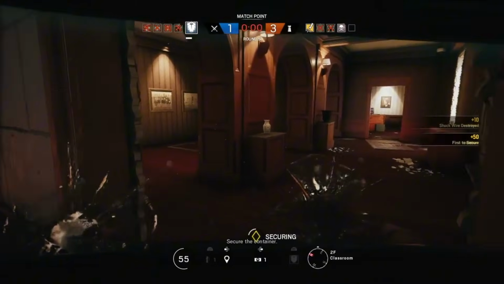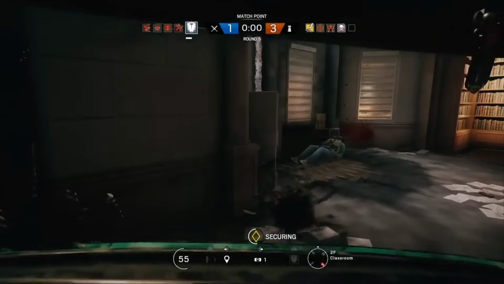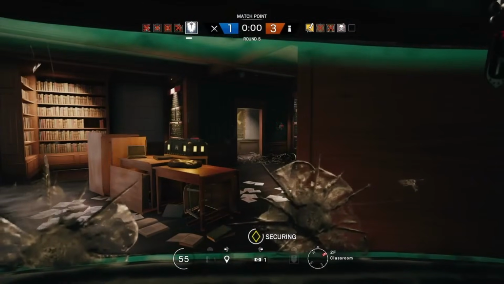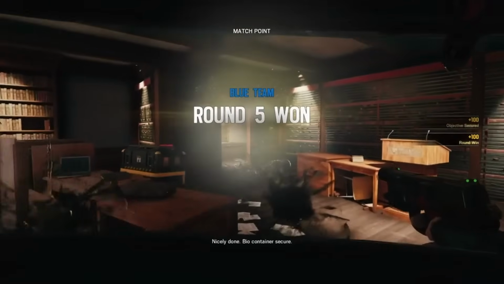Secure Area. Secure Area is one of the 3 main game modes that launch with Siege. The goal is for attackers to secure a certain room on the map while the defenders have to stop them by any means necessary. It was removed from Ranked during Operation Phantom Sight, but is still currently in Casual.